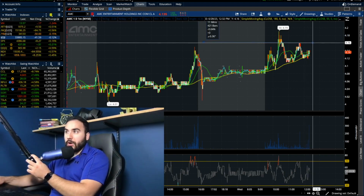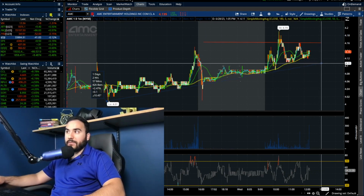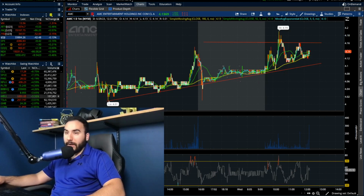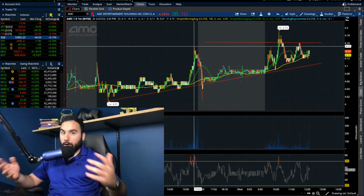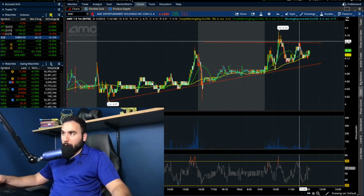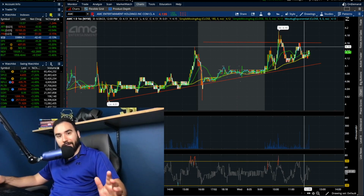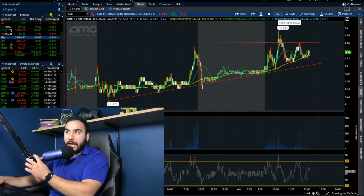But here on the intraday chart on AMC, you guys can see we have an ascending triangle that's forming. Do you guys see that? We have higher lows being made, at least over the past couple of hours here today and throughout the course of yesterday. And now we're just digging deeper and deeper into the triangle. And you'll notice yesterday, right before close, we peaked out at about 4.15. And where are we now? Well, right around 4.15. And where did we peak at about 11:45, 30 minutes ago, prior to me making this video? You guessed it, 4.15. And we also peaked earlier in the day at about 4.19.20. So this spot, guys, needless to say, is a very big resistance in the short term. And we're digging deeper and deeper into the triangle, which as of now is very, very bullish.